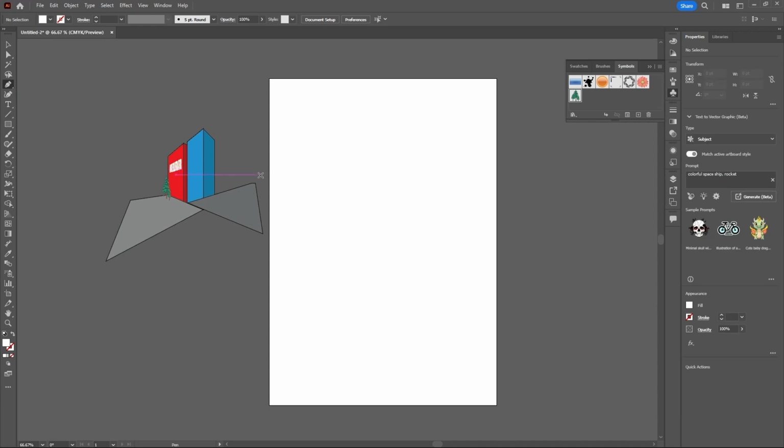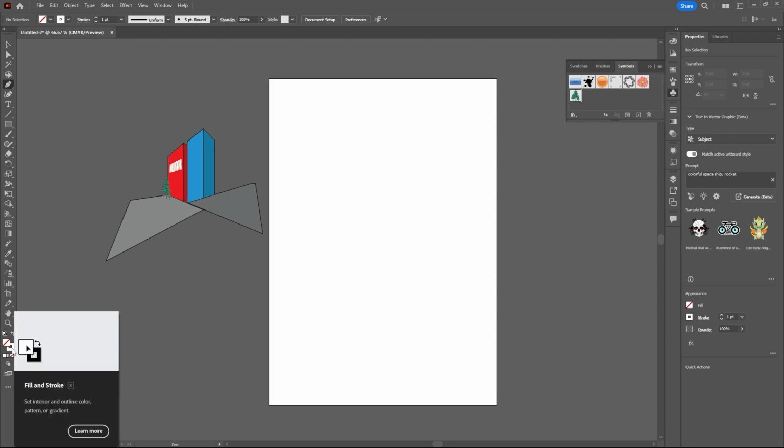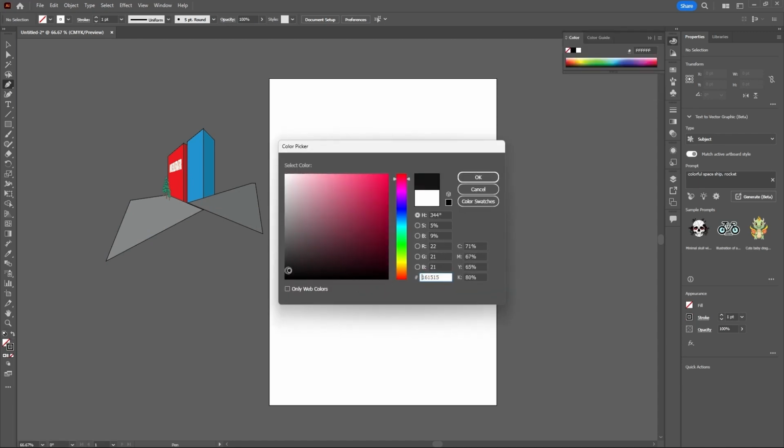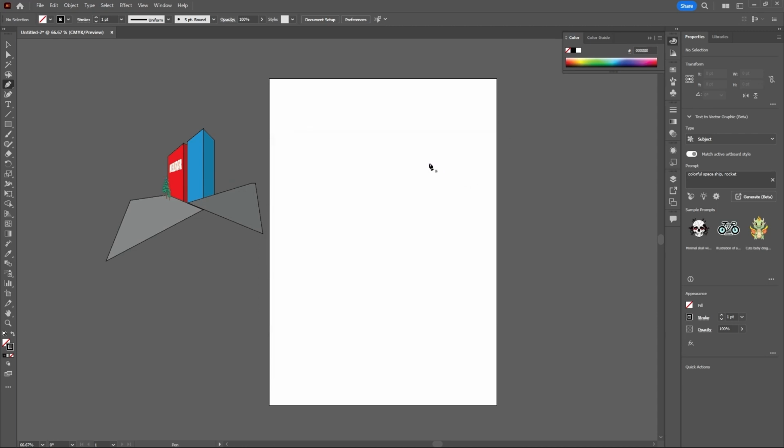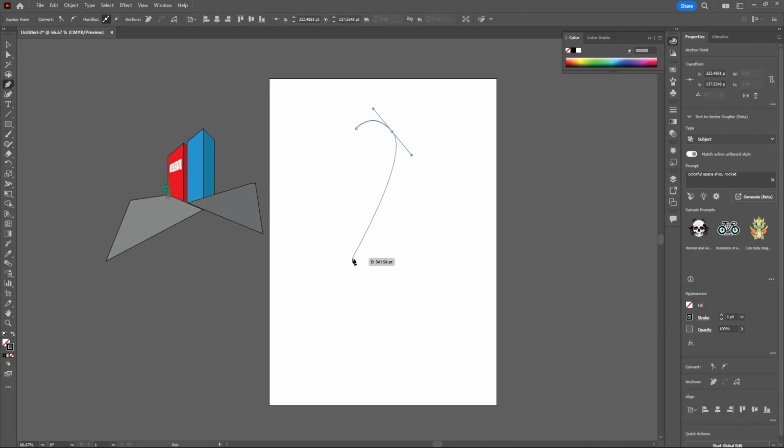Suppose here with the pen tool, I want to draw a shape. I want to take this color to black instead of white. Okay, so this is my shape.